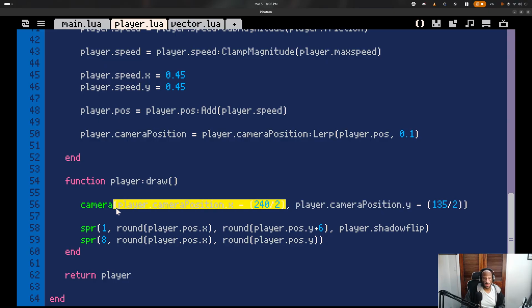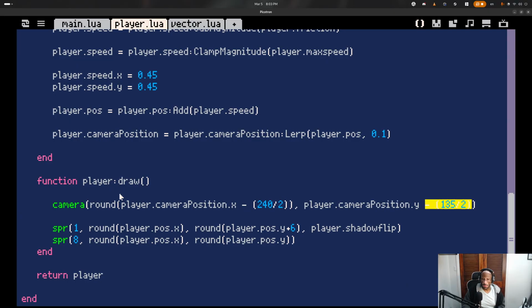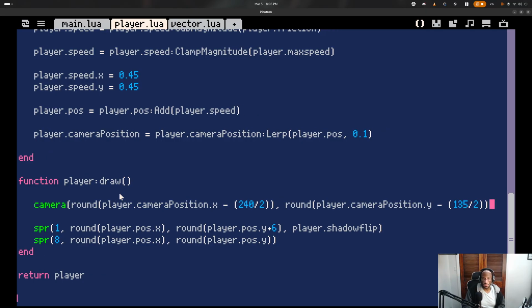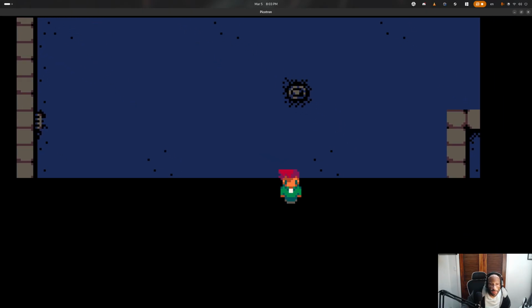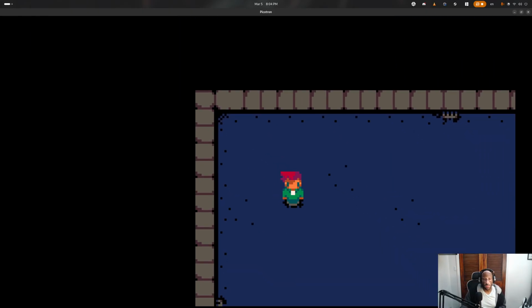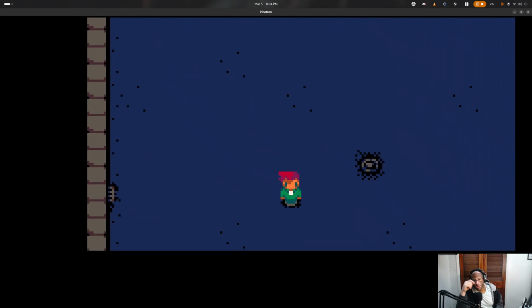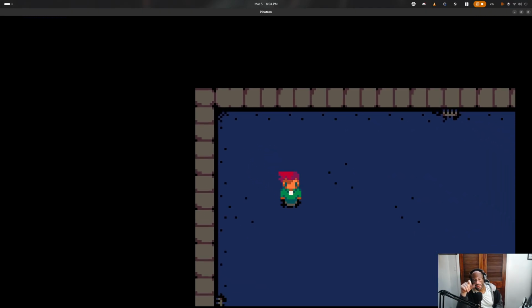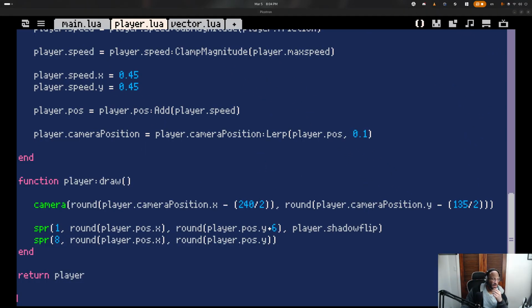Should we round this off as well? No, it feels like it's blurry, right? Like it feels like it's blurry around the sidewalk. And it feels like the edges are blurring around his character as well. That's interesting. I'm not sure quite what to make of that.